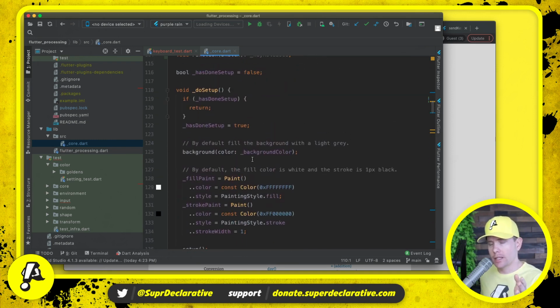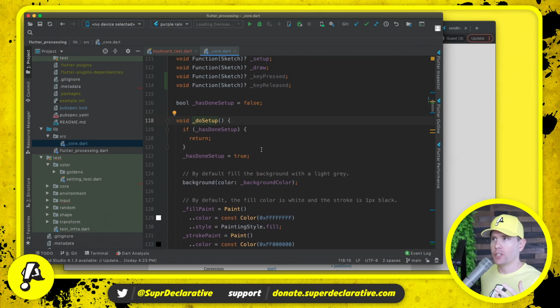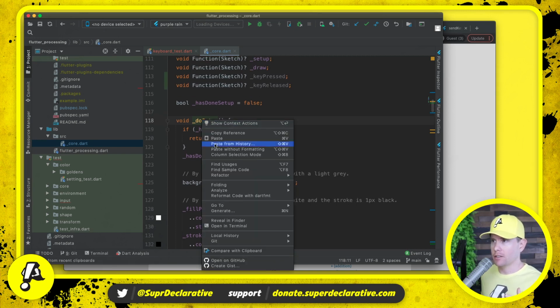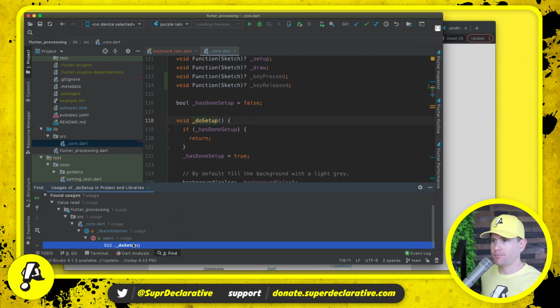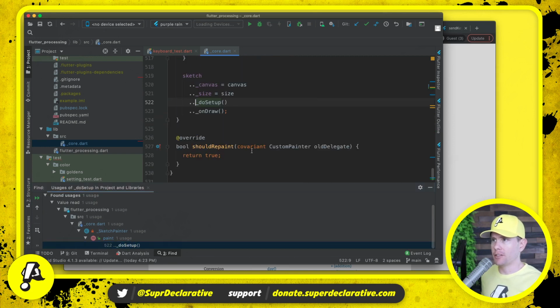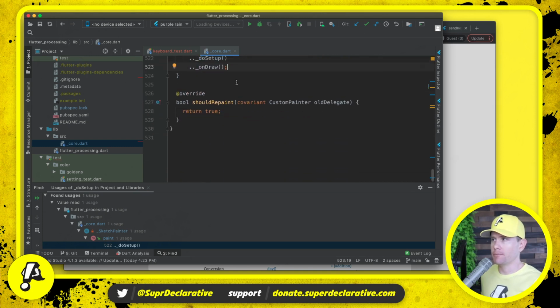Let's quickly take a look at how setup and draw work. There's doSetup, which is a private method, and let's go find out where that's invoked. In the sketch painter down here at the bottom of the file, that's where doSetup and onDraw is invoked.